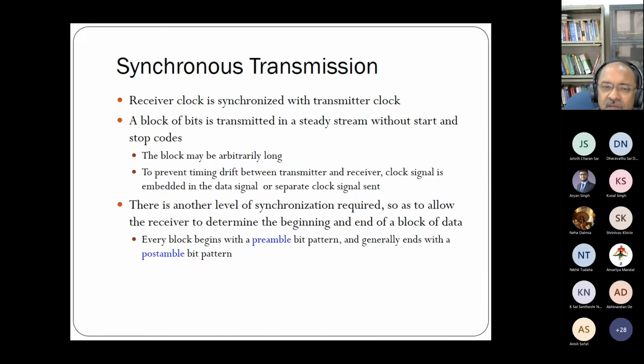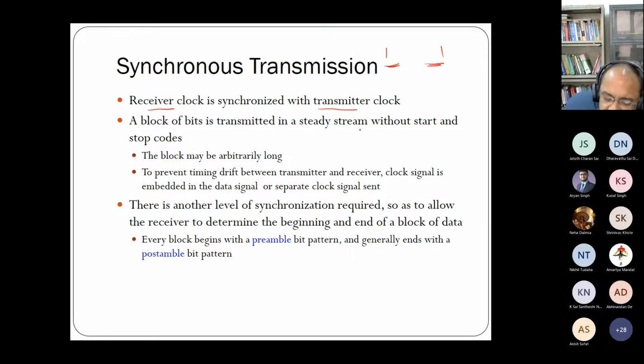Unlike that, in synchronous transmission, I want to synchronize my receiver clock with the transmitter. So I want what the receiver thinks of as 1 millisecond to be the same as the transmitter's 1 millisecond. Suppose there is no communication and you have drifted apart; somehow you should be brought together when I communicate, so that what I think is 1 millisecond is the same as yours. So what I do, we'll look at these things.